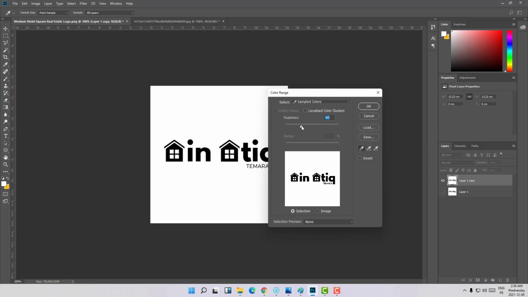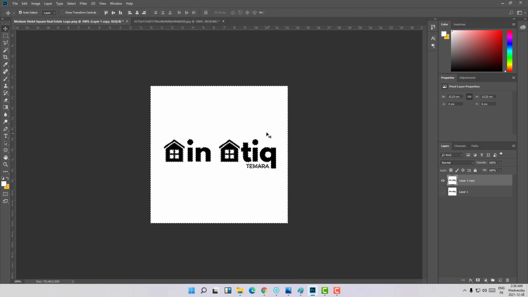Let's for example set it here, and as you can see, directly when I click on OK, the background is selected. Right now all the background is selected.